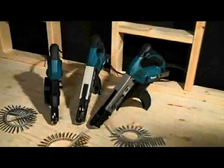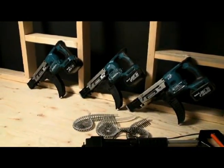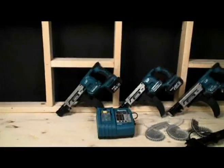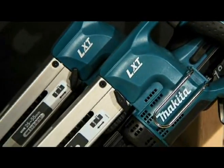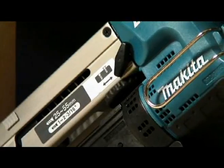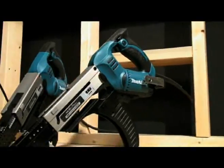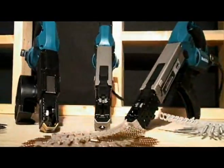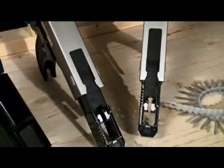As a leader in cordless technology, Makita offers Auto-Feed screwdrivers in both cordless and electric models. Models BFR540, BFR550, and BFR750 operate on 14.4 volt and 18 volt lithium extreme technology batteries, which offer improvements over conventional battery platforms including longer run times and life cycles, and smart charging technology. Cordless models also offer the versatility of being able to work without worrying about extension cords and on-site power. Makita LXT Auto-Feed screwdrivers work where you work.